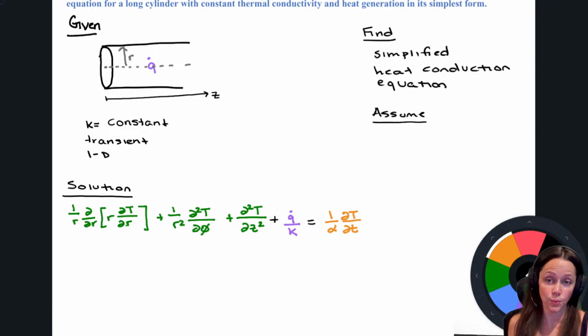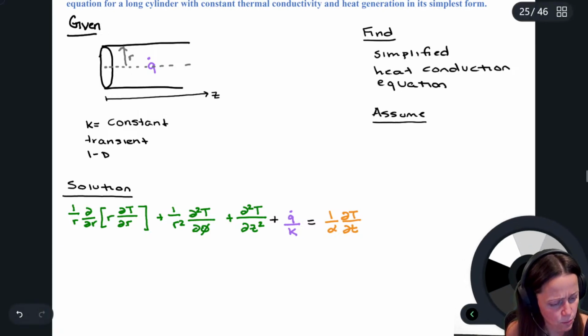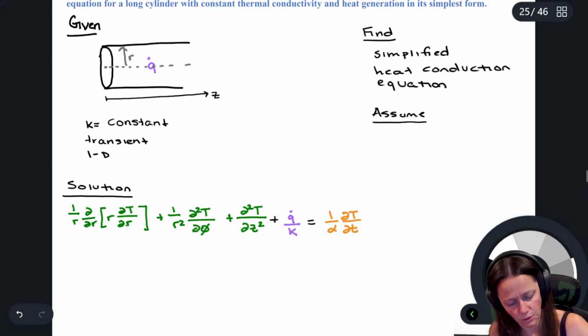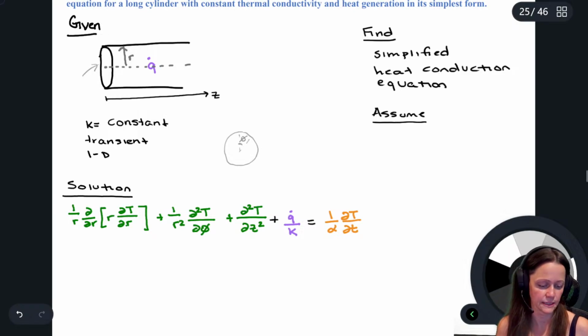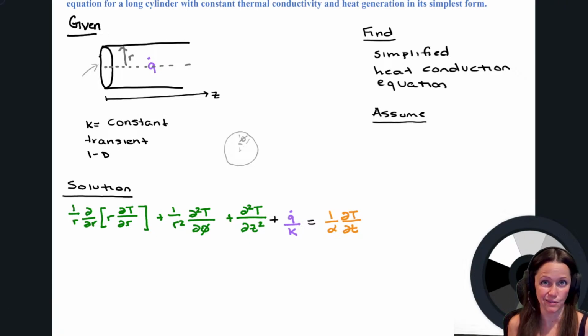All right, so they represent the same kind of thing. The first 3 terms represent the energy transferred by heat conduction in the r direction, in the direction of phi, and z. So let's look at what we're talking about when we talk about phi. If I looked at this cross-sectional area, phi would be like this. That's that angle right there. And most of the time we can ignore this. In this class, we're always going to ignore it.